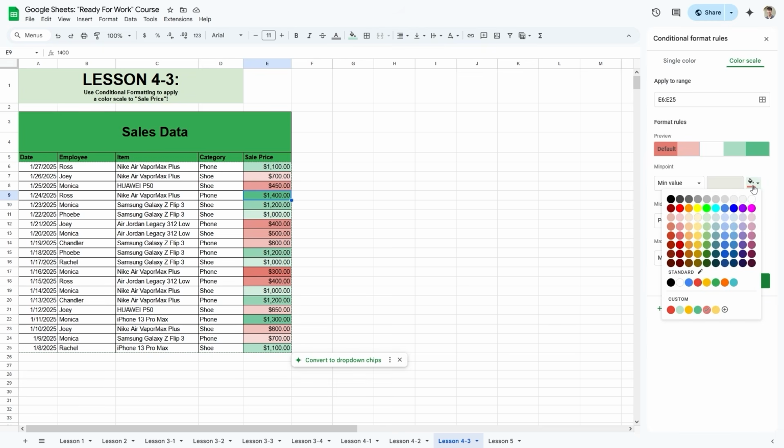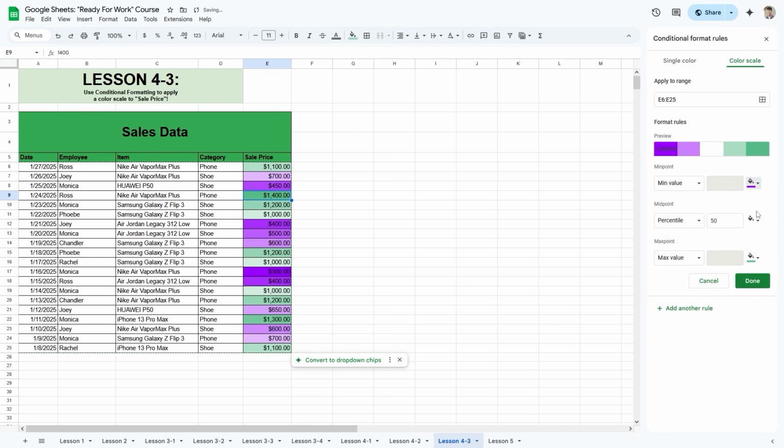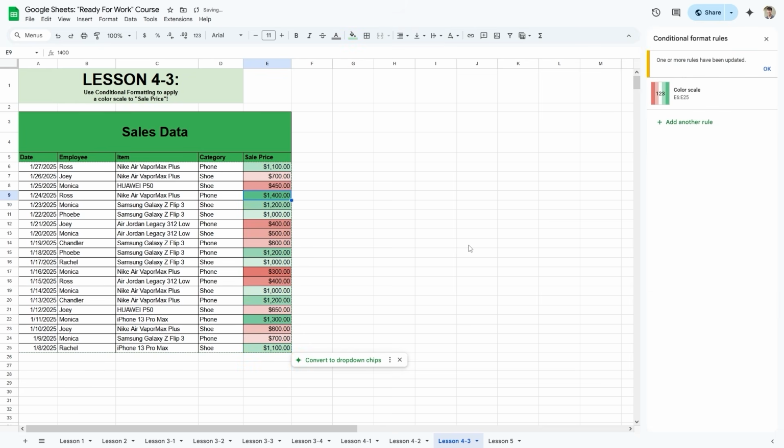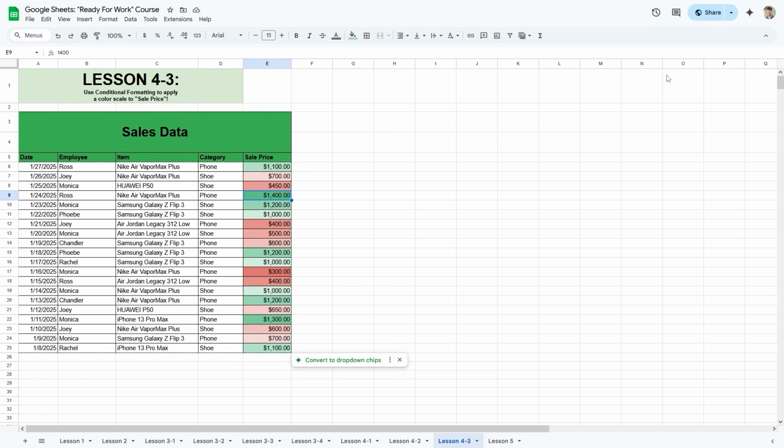And the same thing, you do have the option to use different colors. Let's say if you want to use purple, for example, to represent the lower numbers, or orange to represent the higher numbers, you can simply do that. I'm going to press Ctrl Z to leave it as green and red, as I think that's very intuitive. And then we can go ahead and close the menu. So that is how you can use a color scale to highlight pricing trends, which can make it very easy to spot high or low value sales.